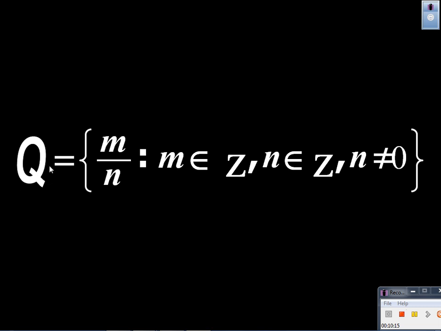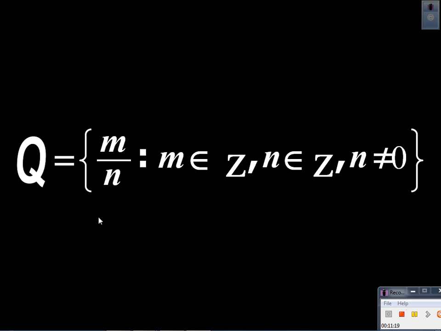So let me go over the definition. Look up, please. It says, quotient or rationals are the set of all fractions. Do I have a fraction here? All fractions where m, here's m, is an integer and n is an integer. However, n cannot equal to what? 0. So the denominator cannot be 0. And last year, some of you covered slopes. Remember slopes? Some of you? Yes? Kind of, sort of?